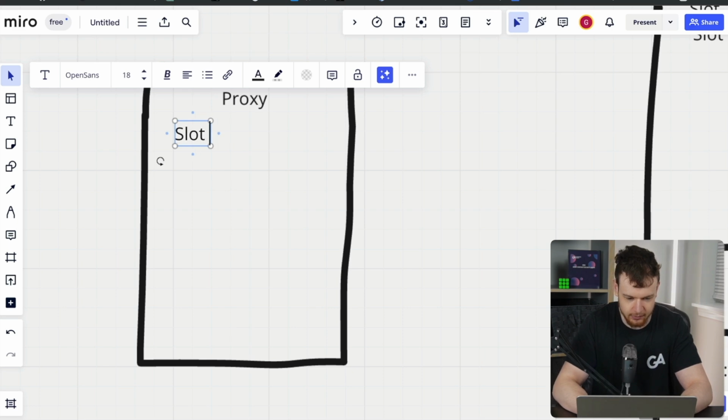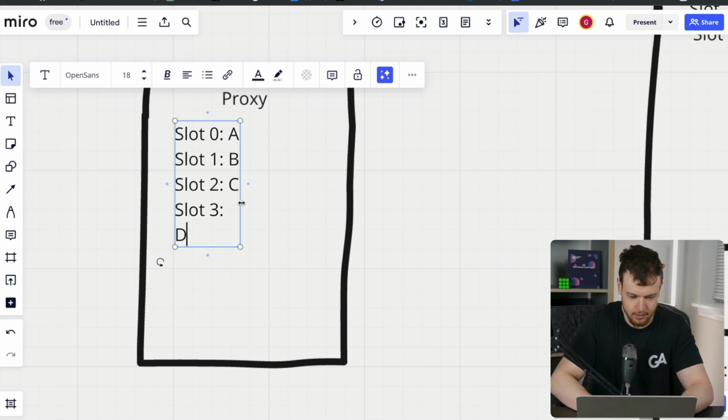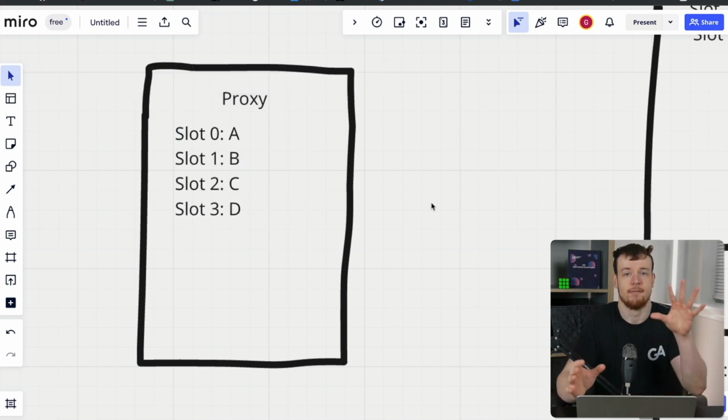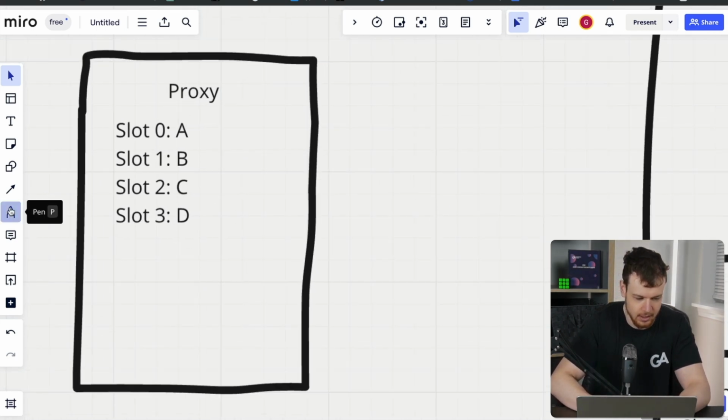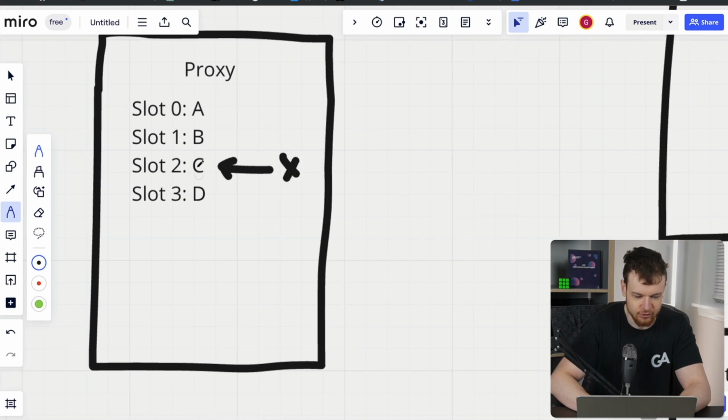We had slot 0 was A, slot 1 is B, slot 2 is C, and slot 3 was D. This is what the storage looked like of the proxy before the upgrade. And now what we're trying to do with the upgrade is, now we're saying no, this is now X, and now we're shifting C down, so this is now C, and then the 4th slot will be D.